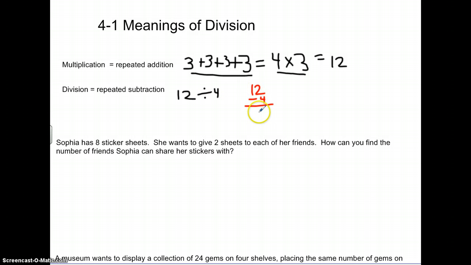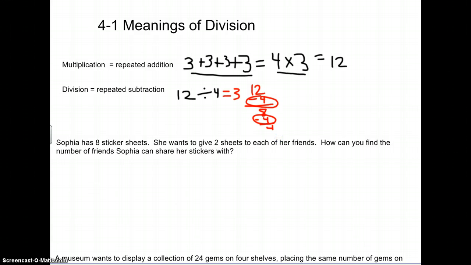And now I have 12 minus 4, and that is 8. Let's say I subtract 4 more. 8 minus 4 is 4. And then I want to subtract 4 more, and I have nothing left. Since I have nothing left there, I count how many 4s did I get out of there. I only count the ones I subtracted. So there's 1 subtracted 4, 2 subtracted 4, 3 subtracted 4s. 3 subtracted 4s is my answer. Okay, so division is the repeated subtraction. That is what you are going to learn today during this lesson.